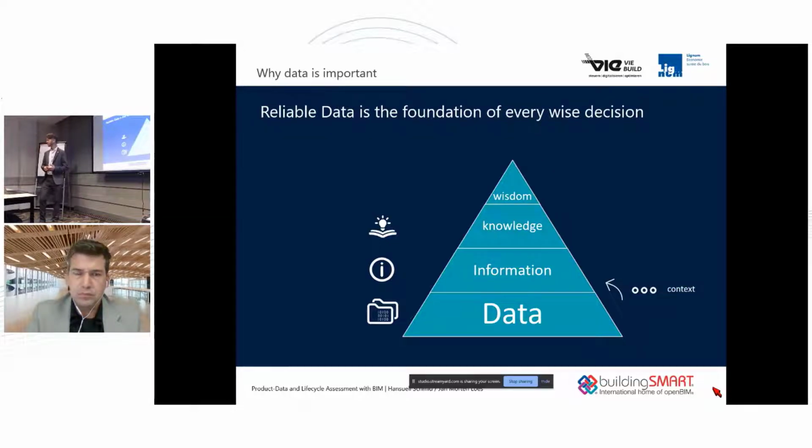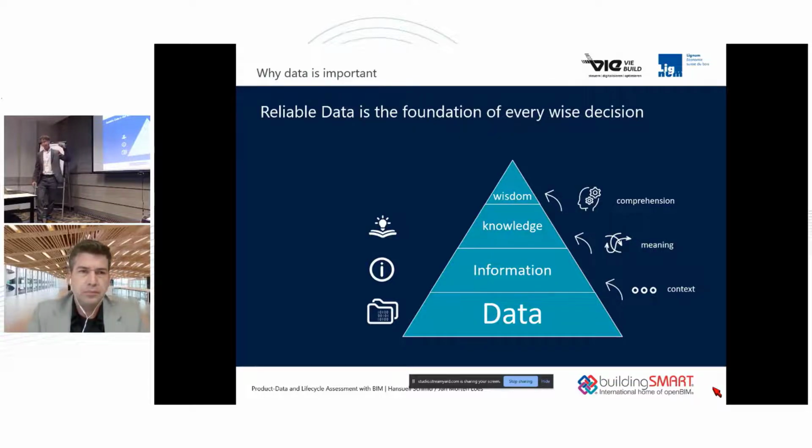I think it was Tuesday when Michael Kennelly said information is data plus analysis. I don't agree with that. I think that information is data and context. In our setting, it's the model. We need the model to put a context to data. Without that, we can't derive information from it.